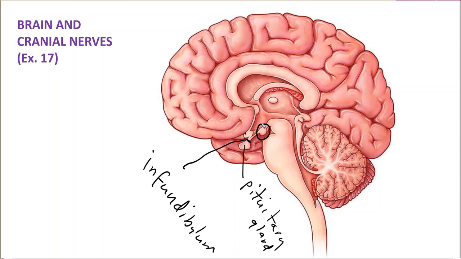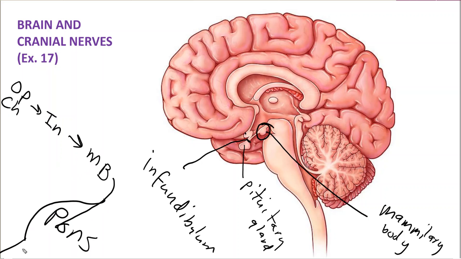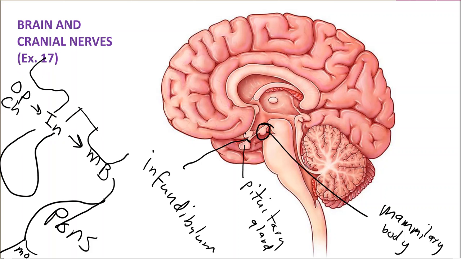And then we go back, and this little circle of stuff is going to be a mammillary body. And so just kind of get that order of stuff. It goes optic chiasm, and then it'll go infundibulum, and then heading kind of down the brainstem, it'll go mammillary body, and then it'll kind of curve down, and there'll be this big bump of your pons, and then your medulla oblongata down below that. So we have a bump, we have a stalk that goes out to a gland, then we have a bump of your mammillary body.